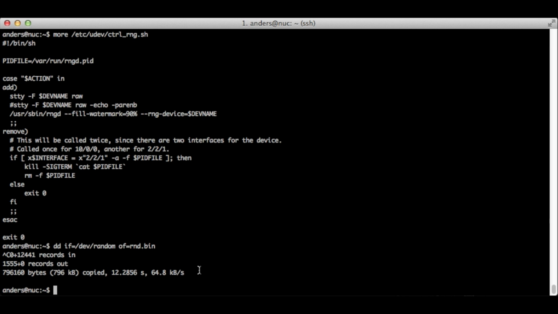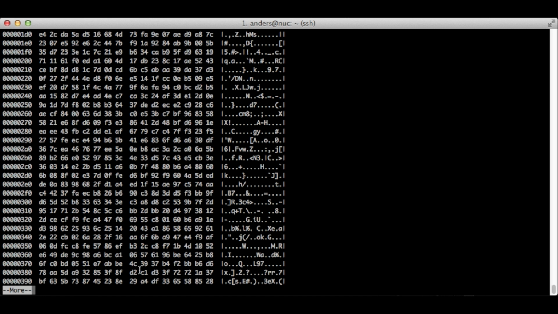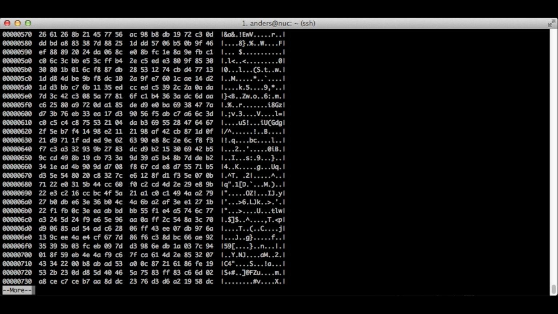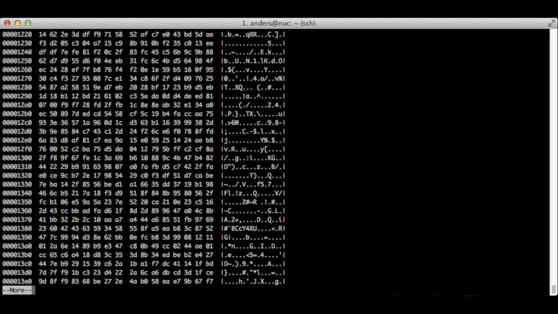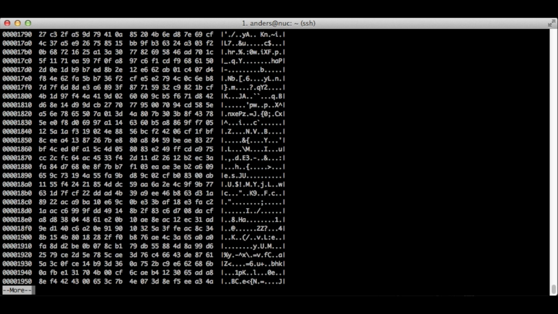What does that look like? Do hexdump on rnd.bin, and we'll pipe that through more. And as you can see, it's random looking data. I've paged through this a bunch of times, and you'll notice it looks relatively random.